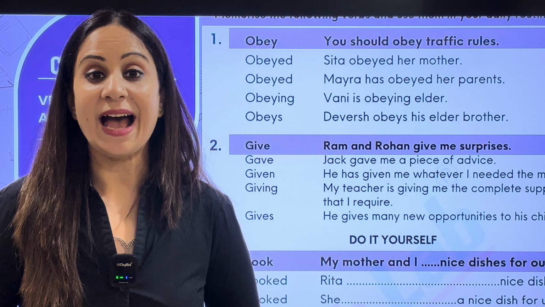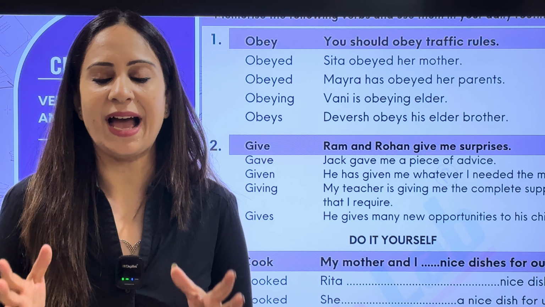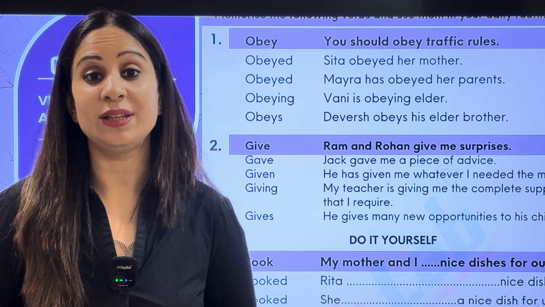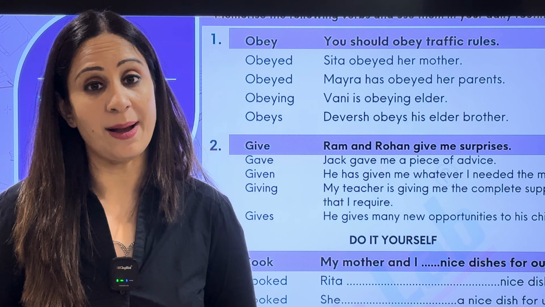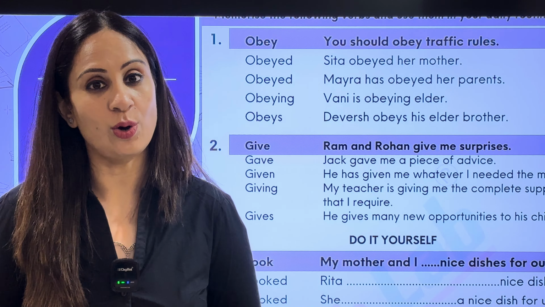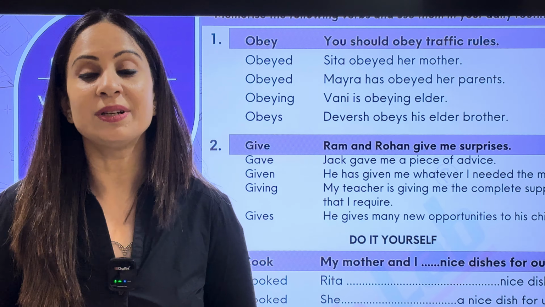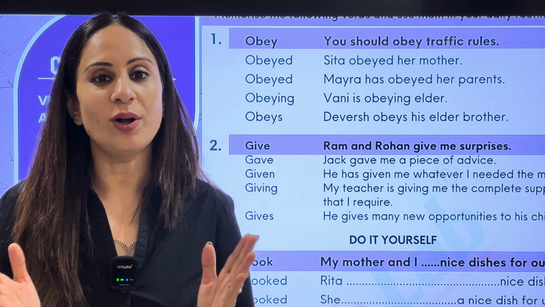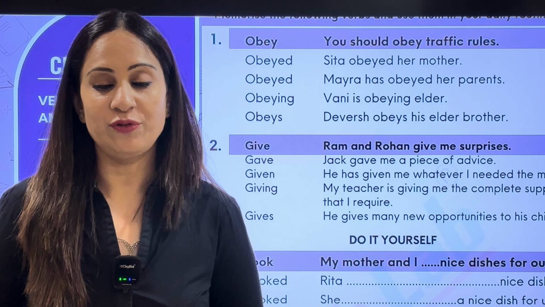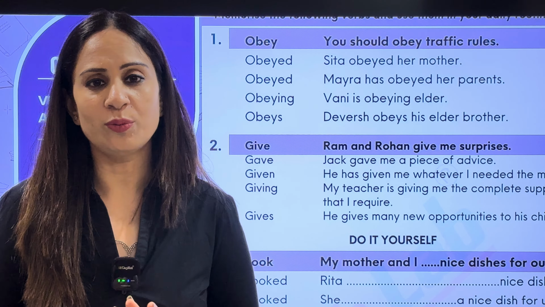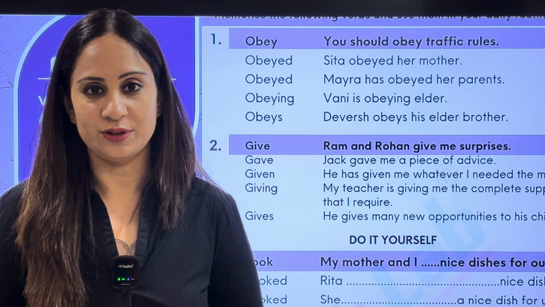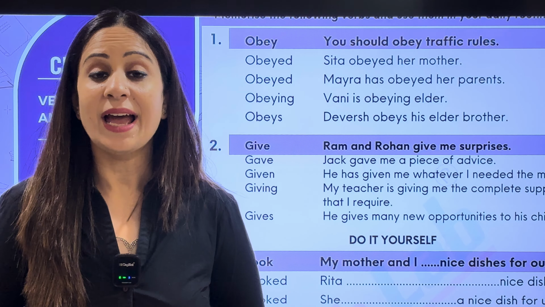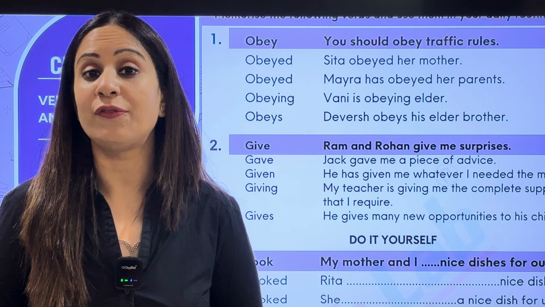So verbs are action words. Think about what all actions you do right from the time when you wake up. You wake up in the morning, you get ready, you go to school, you come back, you return, you do your homework. So return, come, do, wake, get, eat, drink, all these are verbs. In your everyday basis, we use plenty of verbs, and today we are going to practice different verbs and let's see how we use them in different forms.